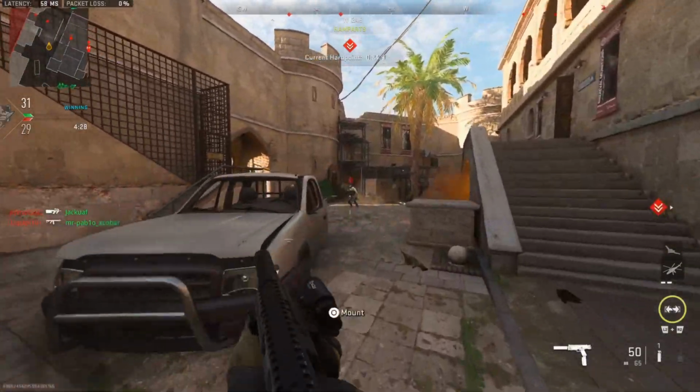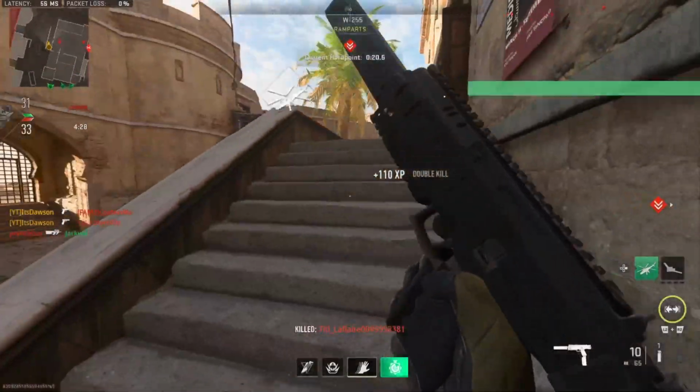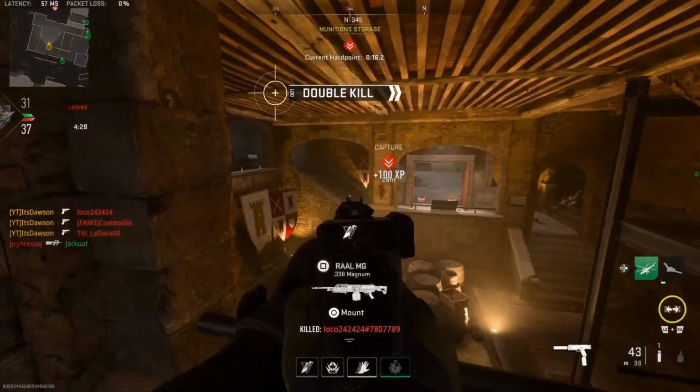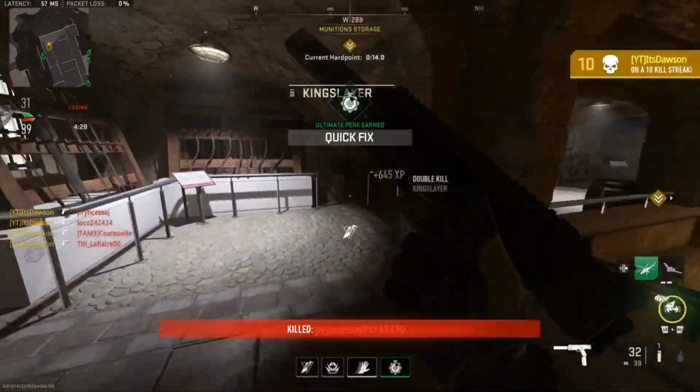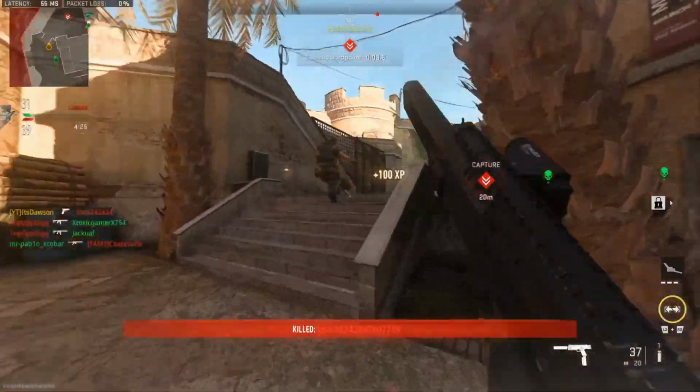UAV is being fueled. RPG is inside. They're missing the rest. Switching mags. Overwatch helo standing by. I don't like this. Quick fix activated. Hardpoint relocating. Stand by.